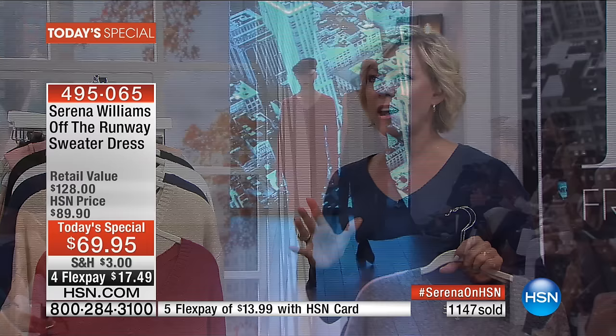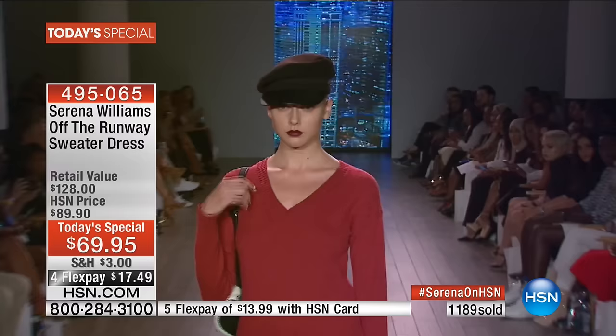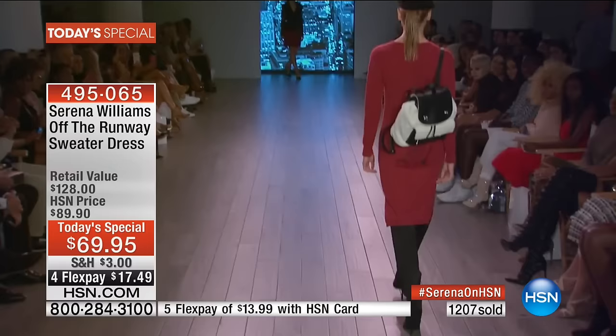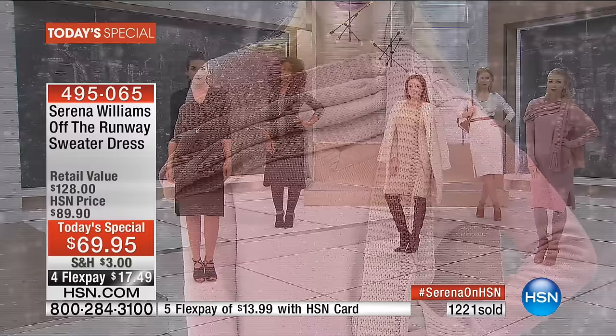I saw her at the U.S. Open with that black and pink — she is just hotter than hot. She serves on and off the court. There are hats available, belts available, dusters and vests and other things still to come. The bag will be shown in the show. Everything that you saw on the runway this afternoon is available for purchase now — revolutionary fashion. You see it on the runway, and now you have it the real way in your closet.